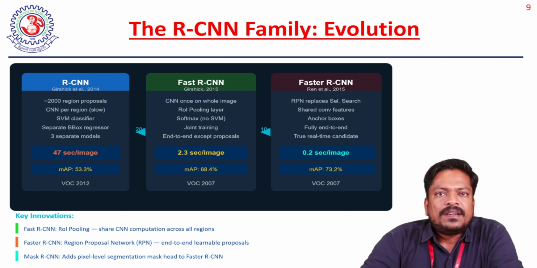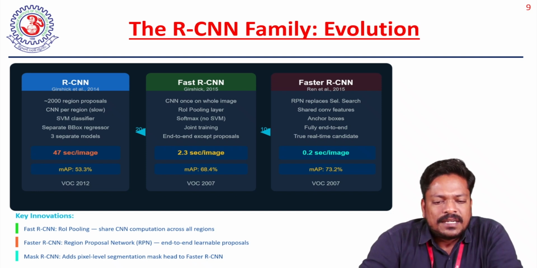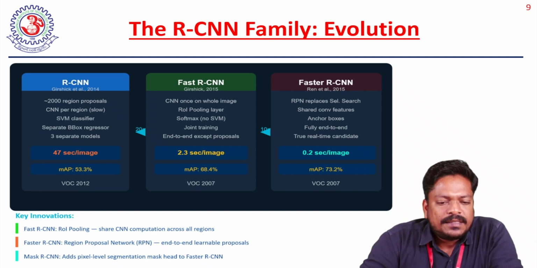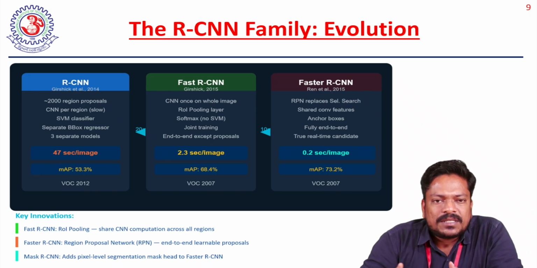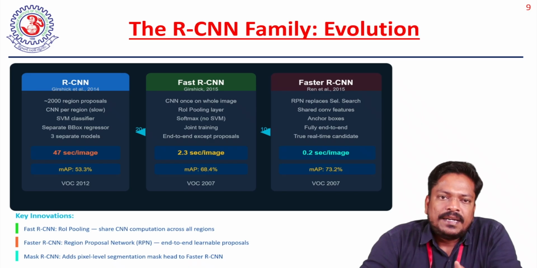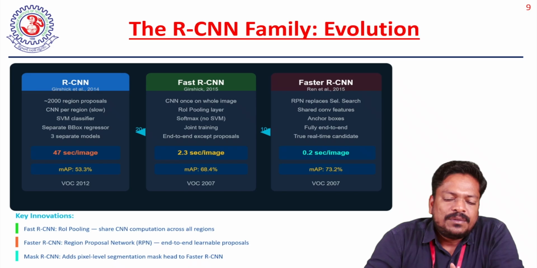Then we will see the different RCNN family, that are different evolutions. This RCNN, that's a region-based convolutional neural network, has some problems. The computation process is very slow because it has to select objects over 2000 regions. So it will take too much time.